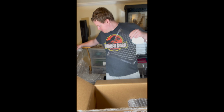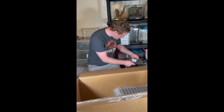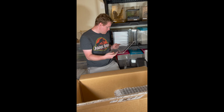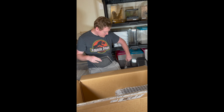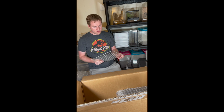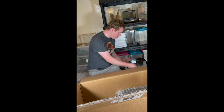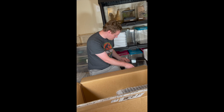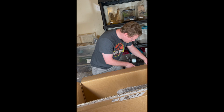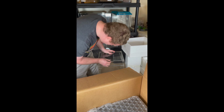A little piece of tape. And then, okay, let me see here. There's two magnets now, right? Instead of one. Oh, one came out? Yeah. But it just goes right back in. Let me do this. So, am I supposed to have it where it's... Is it not closing right? I'm trying to figure that out.